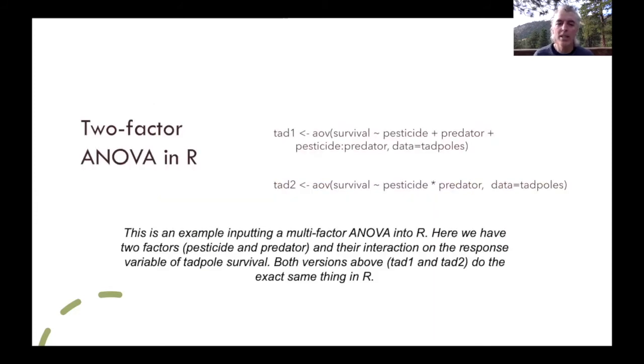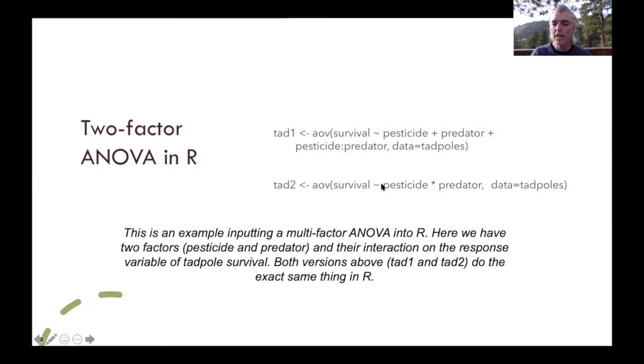Now we can perform multiple factor ANOVAs in R using this aov command, where we predict survival by both pesticides and predator treatments. In addition to these additive effects of the influence of pesticides and predators individually, we can also test for their interactive effect by specifying the interaction with a colon in between pesticides and predators. So this model here tests both the individual effects of pesticides and predators in a two-way ANOVA, as well as the statistical interaction between pesticides and predators by specifying the interaction term with a colon in between these two variable types. Now we can specify the exact same statistical model using a little bit of a shorthand in R with the asterisk symbol.